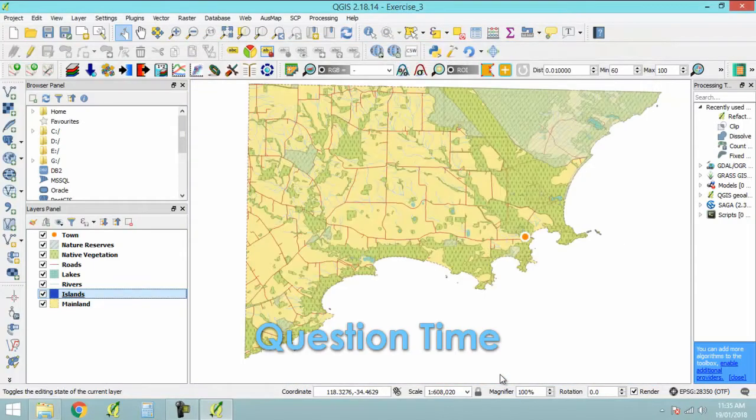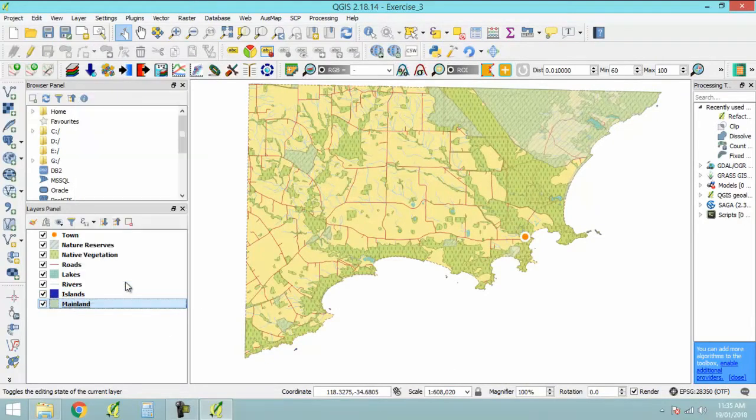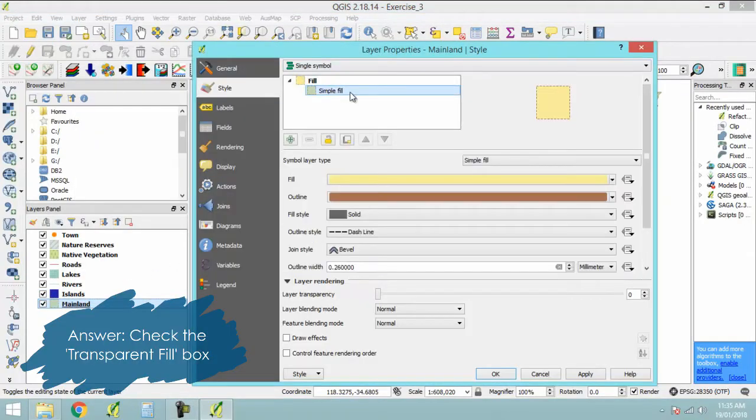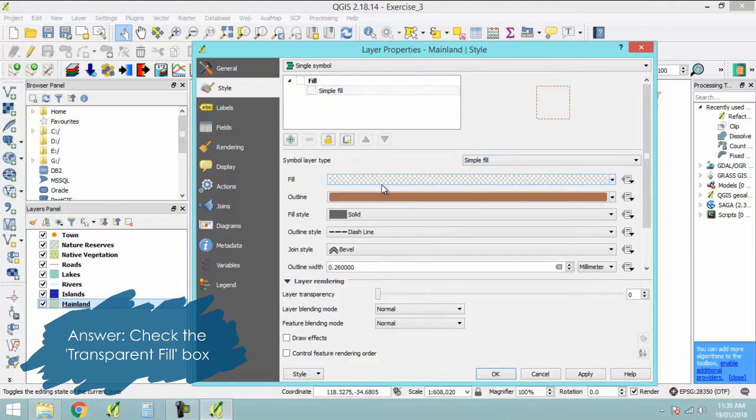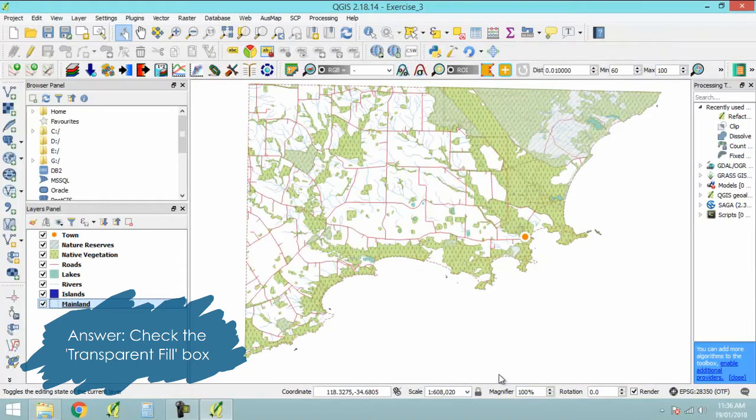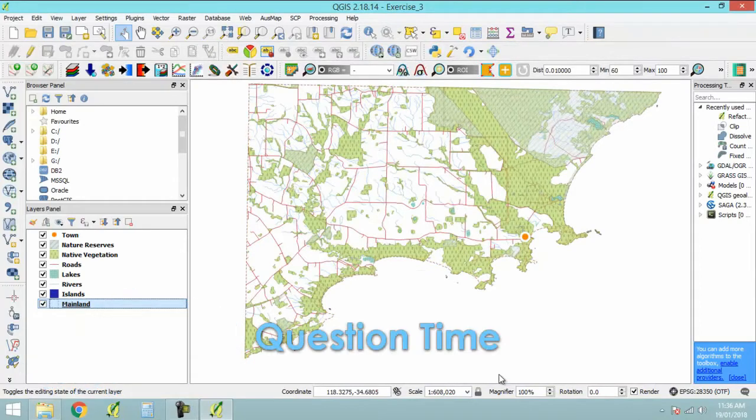Time for some questions. For polygons, what fill style ensures no fill color is shown in the map canvas? Is there an option to save the style that you have created?